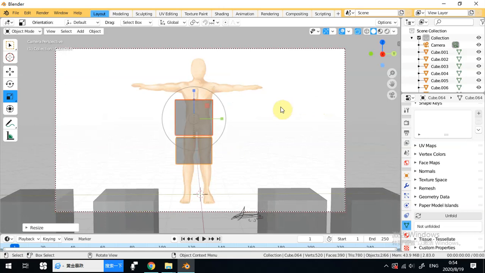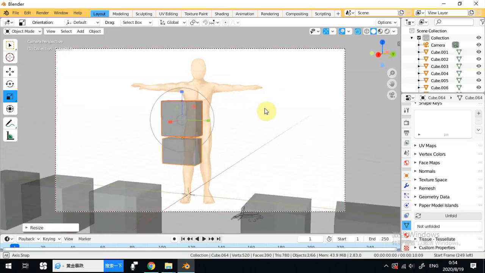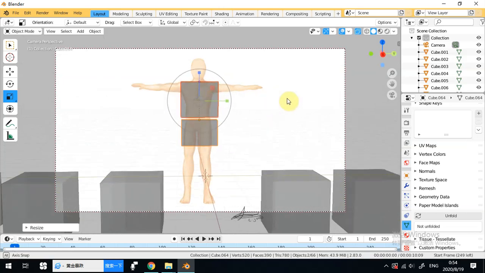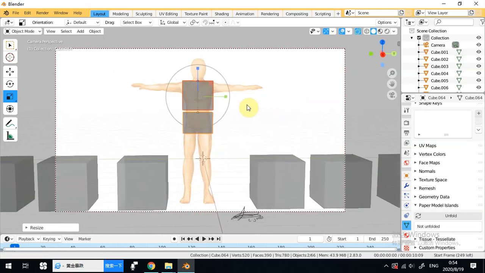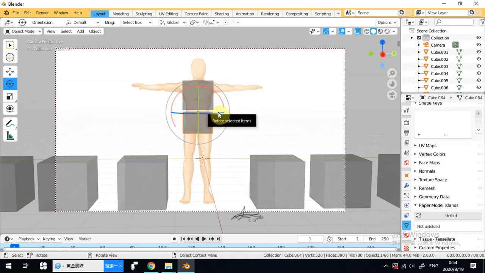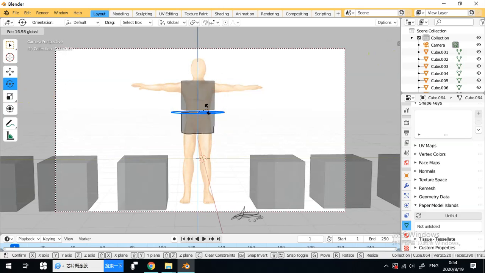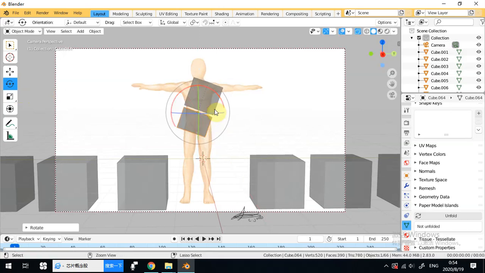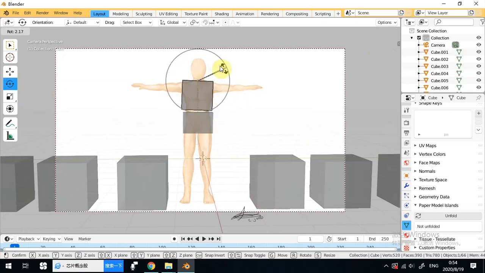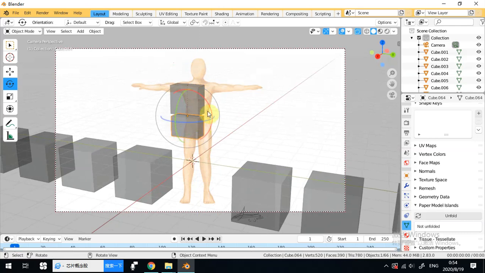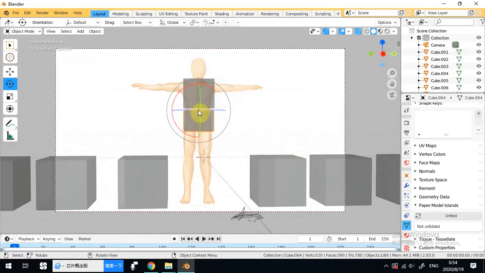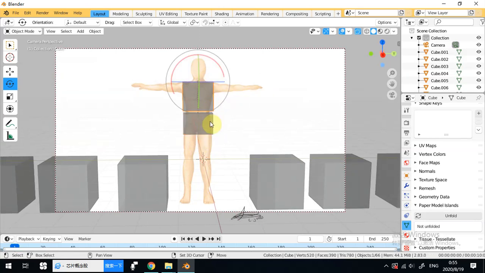Well, that was parented, wasn't it? So that means if I click away now, and click on this first one here, and let's say I rotate it, see, the top one follows the bottom one. But if I click on the top one, it will just move by itself, you see? Because it's like a child, basically. The bottom one is the parent, the last one you select. So this is how we're going to do it. The legs are going to be connected to this, the arms, the elbows, the hands, the feet, and the head, with a little neck as well.